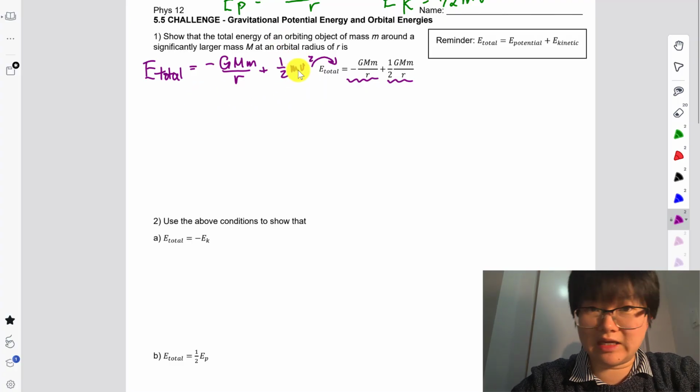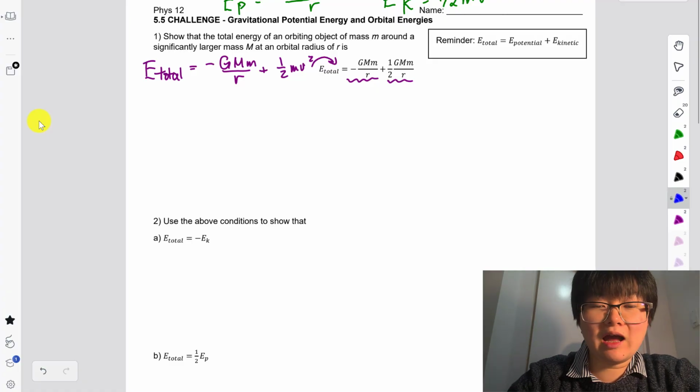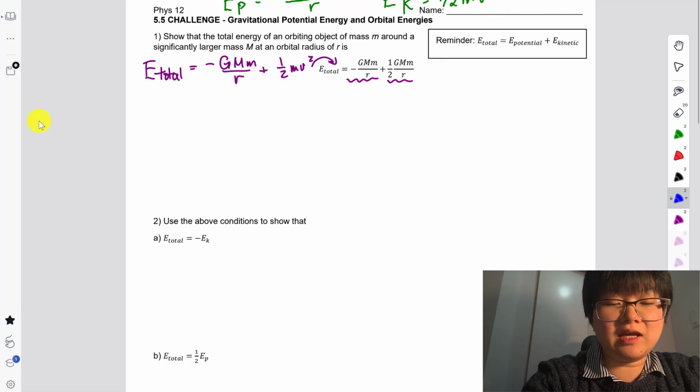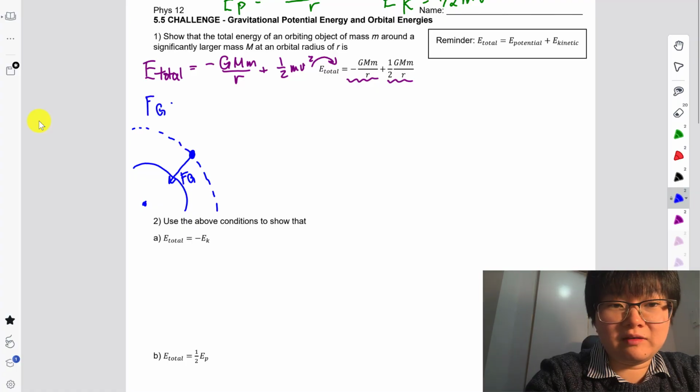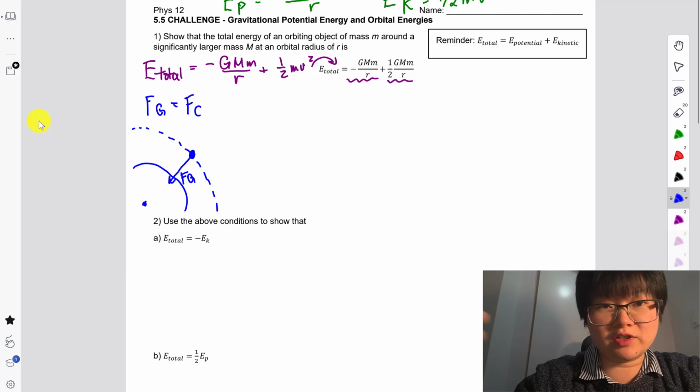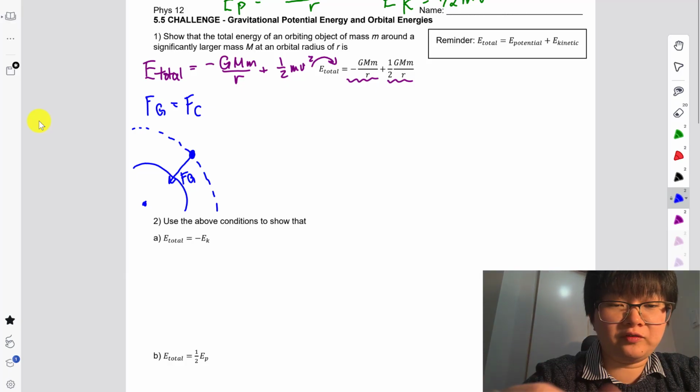Now, we know that m is the mass of your satellite. V is your orbital speed of your object. Hey, this is probably a good time for us to review how to get orbital speed. To understand orbits, we have to understand that for an object that is in orbit, the force that is keeping it in circular motion is the gravitational force, Fg. And Fg being the force keeping it in circular motion is our centripetal force. This is given by big G, big M, small m over r squared.